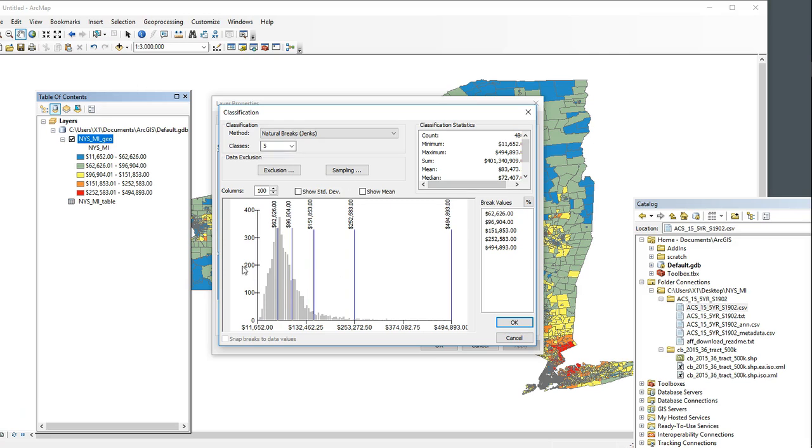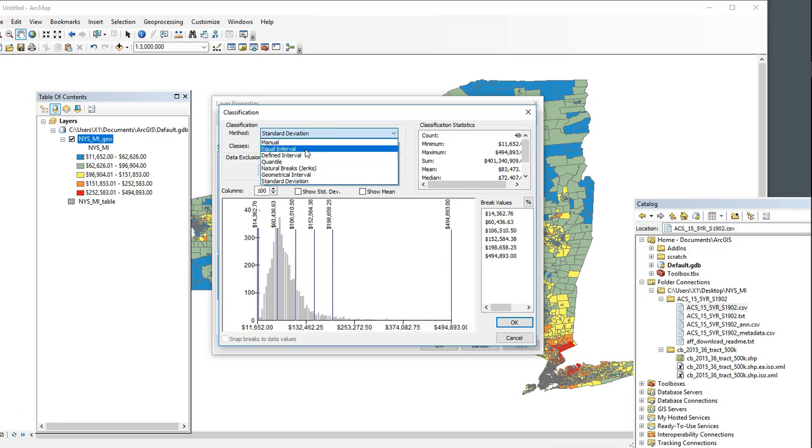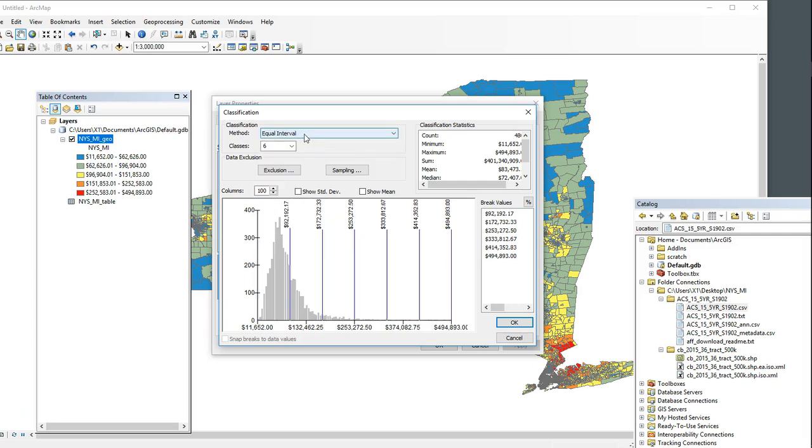But we can see just looking at the preview here of the histogram that most of my values seem to be sitting about 62 or 70,000. So that's where the bulk of the median income is sitting. So there's lots of different ways to handle this. We could do it through standard deviations. We could also do equal interval, which probably wouldn't be that appropriate for this. We could also do a quantile.